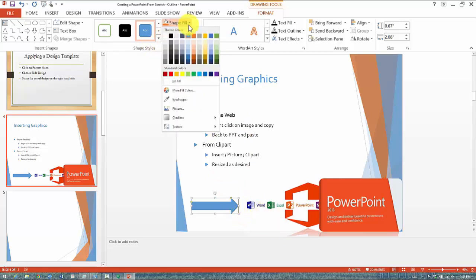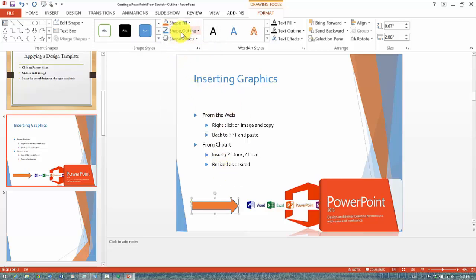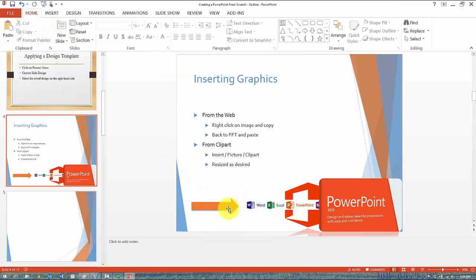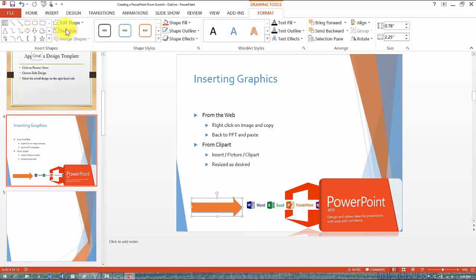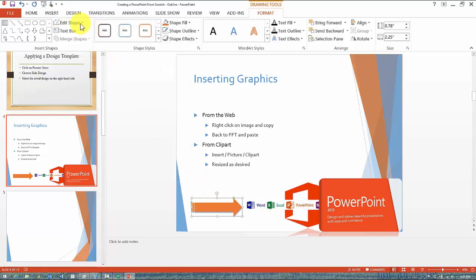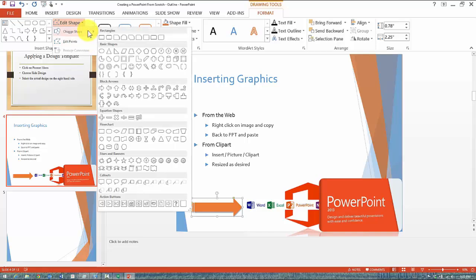Let's say I want a different color here. I can apply this color under the outline. Let's say I don't like the outline that was there, I take that off, and I can also have different effects such as shadow and so on. So it's a matter of tinkering with this and adjusting it however you prefer. Notice you can add other shapes, or you can edit this shape to look different, taking the existing shape and customizing it to be a different one, retaining the properties that you had applied earlier.